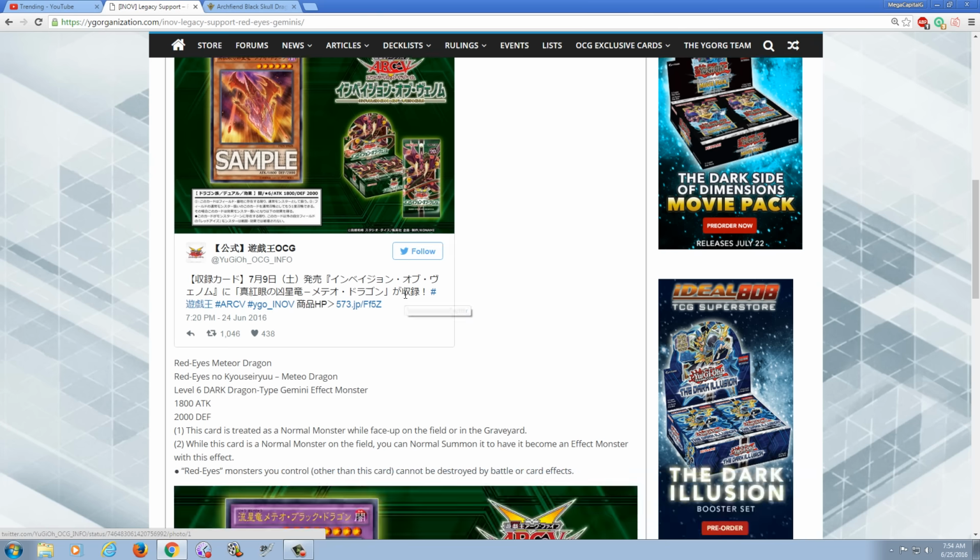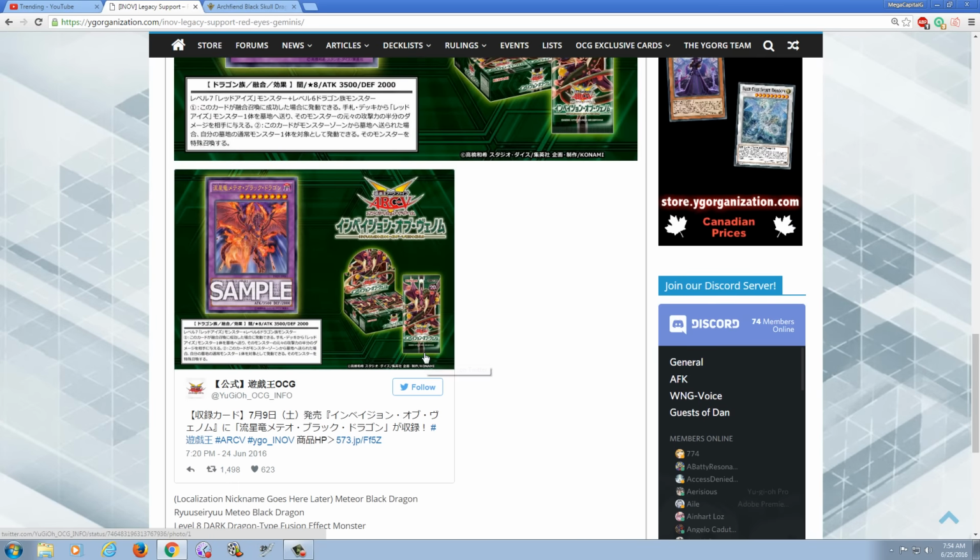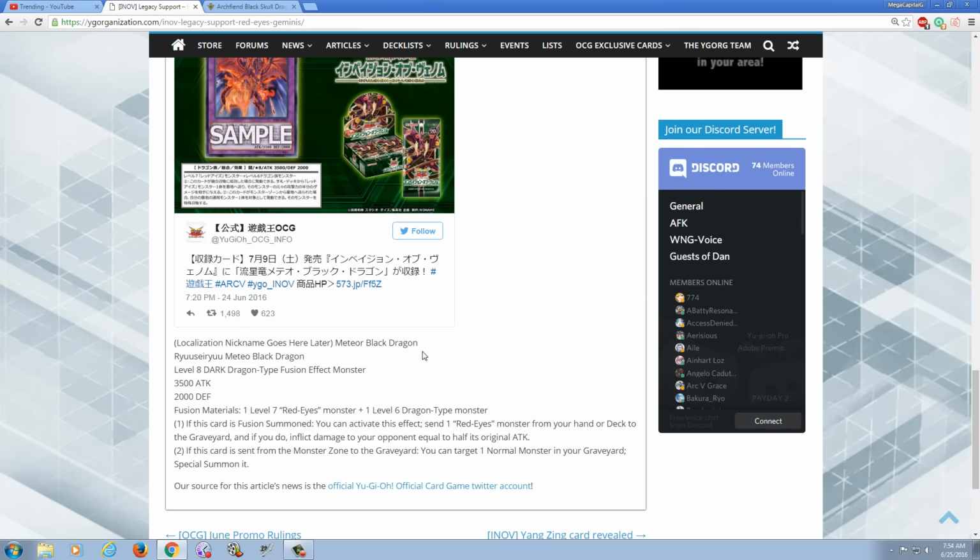The Fusion kind of has some synergy with it. The Fusion is Meteor Black Dragon, and it's not technically a Red Eyes card, but it doesn't matter because it is a Red Eyes card. It just doesn't have Red Eyes in the name. You need a Red Eyes monster to summon it. It's level 8, Dark Dragon, 3,500 attack, 2,000 defense. I'm actually kind of surprised it's only level 8. I mean, this guy's level 9 and he's only 3,200. So level 8 and 3,500 is pretty damn powerful.